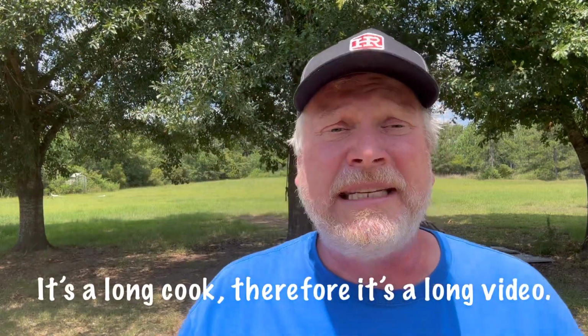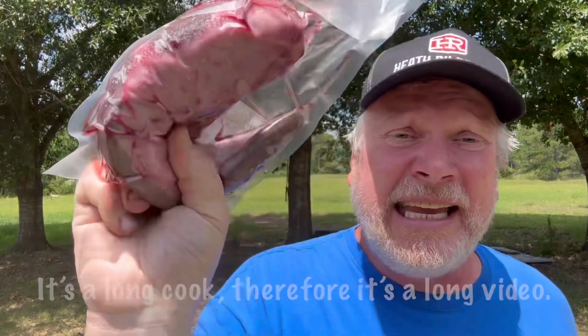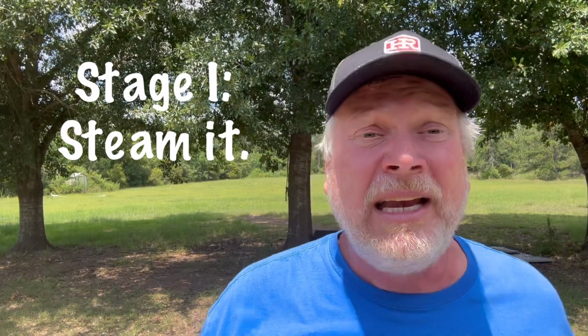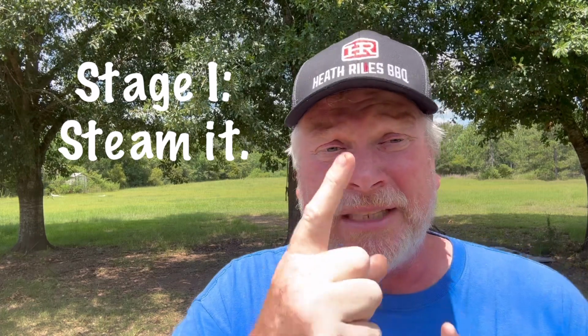There really needs to be 3 stages to doing this. You see the skin right there? That's tough, and you don't want to eat that, so you got to get it off. You can cut it off while it's still fresh, but you might lose some of the flesh. If you cook it a little bit, the skin will just peel off and you'll have all your meat there. So what we're going to do is steam it. That's the first process. After we steam it, we're going to peel the skin off.